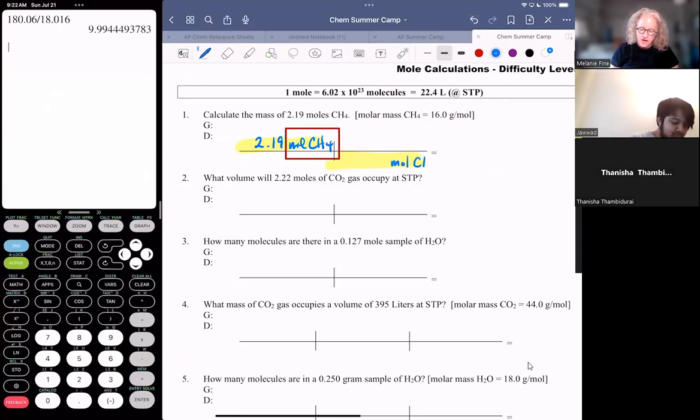Because remember in algebra, if you have x in the numerator, you can only get rid of x by putting x in the denominator, right? Yep. That's what we're trying to do. Or if we wrote it like this, we have to put x in the denominator here, so they cancel out. Whatever unit you have here is the unit you have here. Okay, so far so good. Let me write the given. You said 2.19 moles.